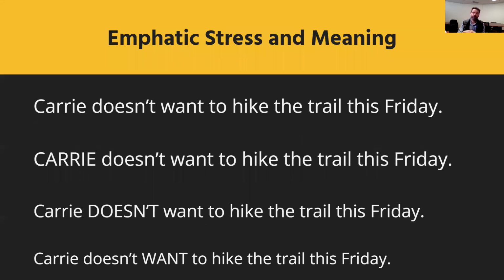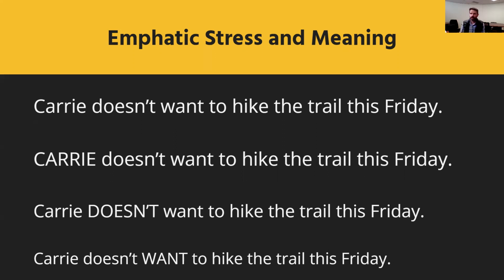Now, in addition to what we consider regular sentence stress, we also have something that we would call emphatic stress. An emphatic stress is where we take certain words in the sentence and we give them additional stress. And we do this in order to highlight something important in that sentence. And when we do this, we can sometimes change the meaning of the sentence, even if it has the exact same words.